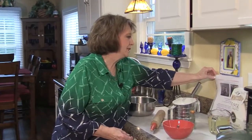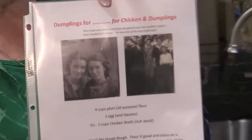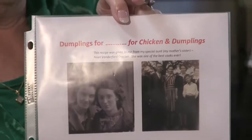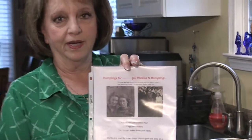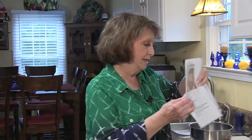Today I'm going to be making homemade chicken and dumplings by a request from my sweet daughter, Susan Gilstrap. This recipe that I'm going by to make these dumplings was handed down to me from my sweet aunt, Pearl Vanderford Crocker, many years ago. And I've treasured this because it's real simple to make and another recipe that's time consuming.